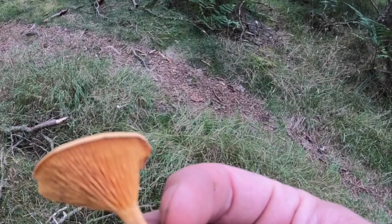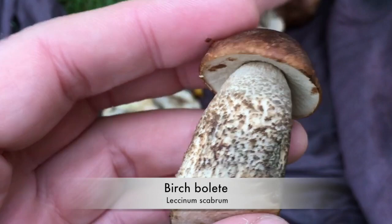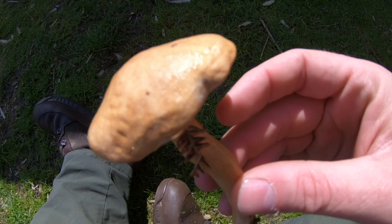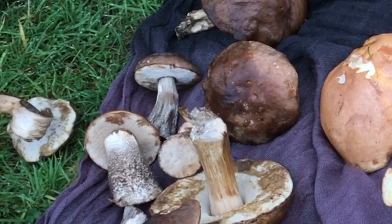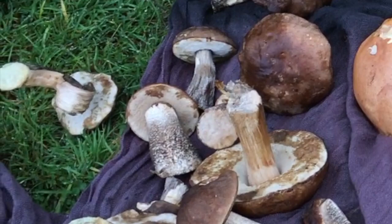Here we have a couple of examples of Leccinum scabrum, otherwise known as the rough-stemmed bolete, scaber stalk, or birch bolete. It fruits during June to October, and is pretty much widespread all over Europe. As you could see with the first example, the cap of the mushroom is quite slimy when wet, but usually the skin of the cap's a light grey-brown or reddish-grey colour, dry, but rather slimy when wet. As it ages, the flesh is more grey than white. It doesn't change colour when broken.